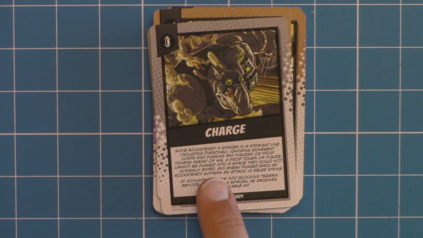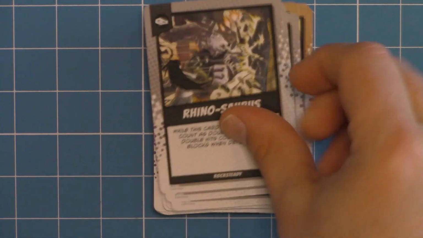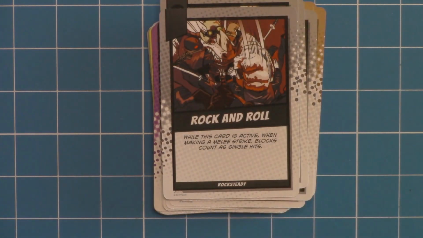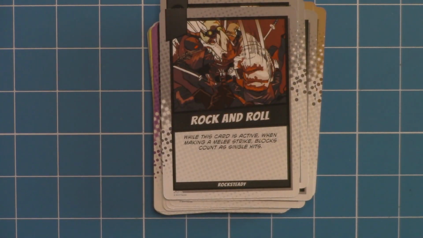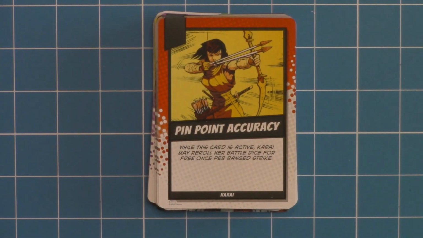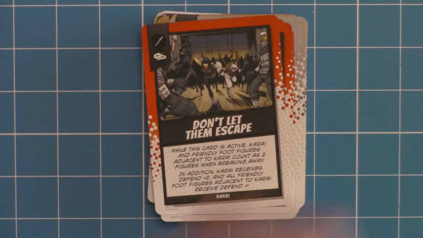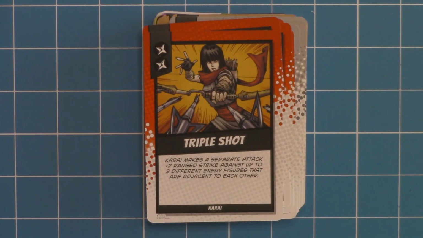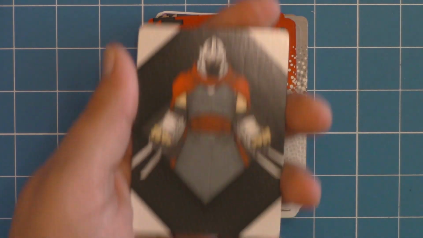Wow, that is some fine print. Then we have Karai. And finally, Shredder.